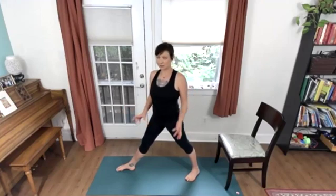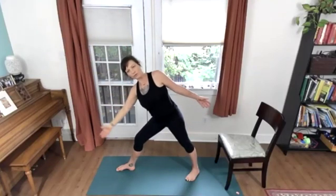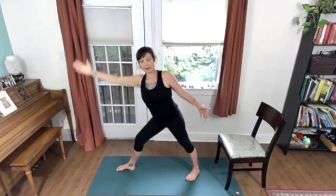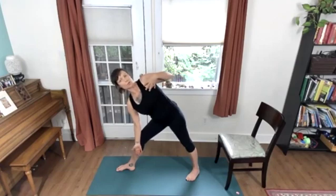We're going to do a variation, somewhere between, it's like a variation of triangle pose. So to begin, you're going to sweep your right arm up overhead with an inhale. And with an exhale, slightly bend your right knee. Right hand taps down in front of the right knee. Left arm reaches back behind you. Let's come back out of it. Inhale, straighten both legs. Right arm reaches up. Let's try that again. Exhale, bend right knee, right arm down, left arm reaches back, to help rotate the heart to the left as you're here.